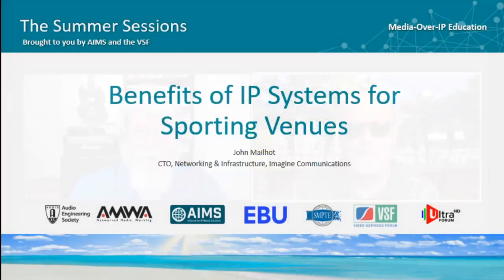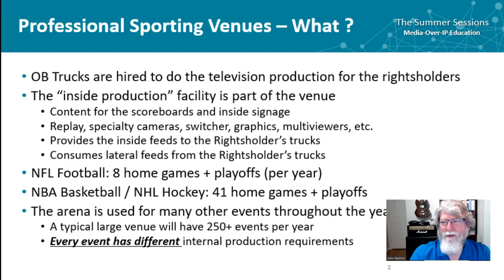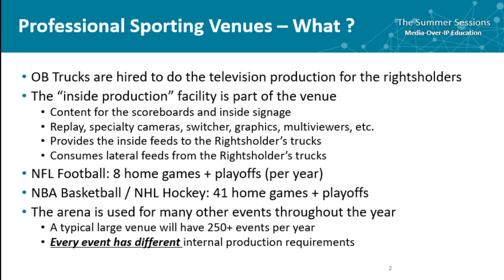Let's dive in. Sure. So I've had the pleasure of working on SMPTE 2110 now for what seems like my whole life, but really it's only been about 7 years. And interesting, we always think about television and television environments, TV stations, network release centers, but there's a whole set of video applications out there that use professional television equipment, but use it in a way to do other things. And so one of the fun applications we see are these professional sporting venues. And we've all been to a Rangers game or a Knicks game, or maybe you have other teams you like.